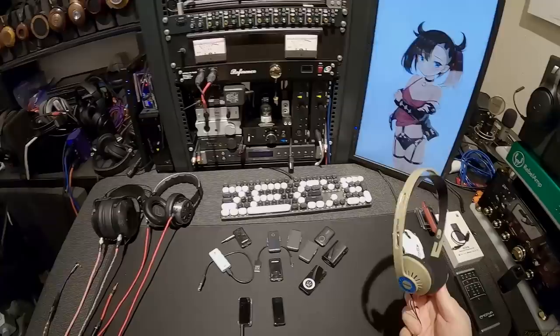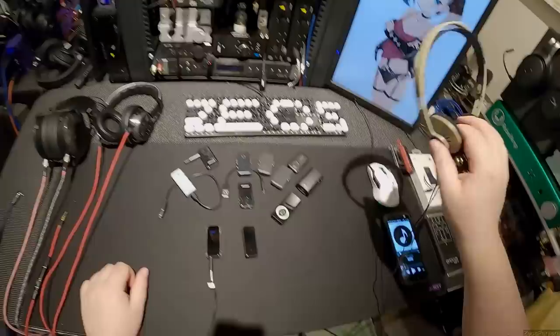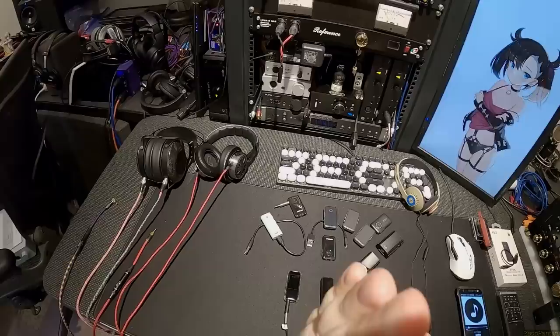Brand new set of KPH 30is — I have a bunch of these that Koss sent over as promotional units. I just cracked one open because mine's all melted. I thought I'd probably need to break these in before I really liked the way they sound — nope, they're amazing. Anyway, we're not here to review the KPH 30is, although every review is a review with KPH 30is.